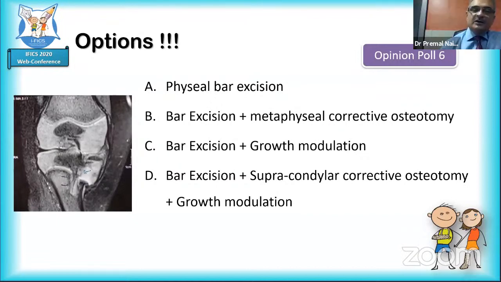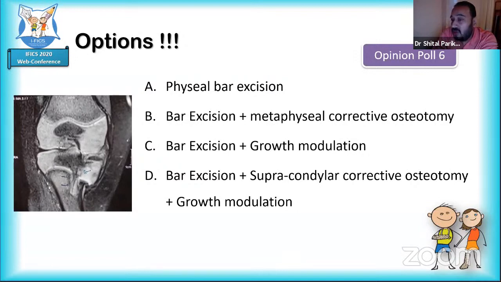Yeah. Sheetal, would you like to take on this? Child probably has infective bar, or I don't think it's a traumatic bar, but it can be an infective bar from the childhood sepsis. So I agree with Dr. Saw's point about this, it appears to be more like Blount's changes rather than true infection or a physeal injury. Irrespective, at two, even if you want to wait a little bit to let it grow and show you what it has, you start thinking about surgical treatment right around that age.